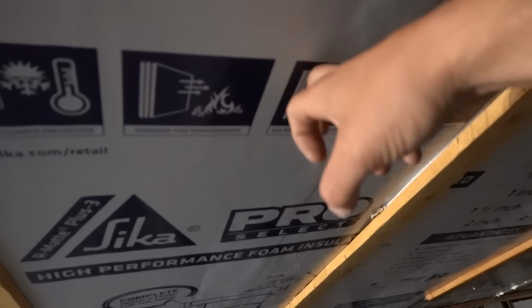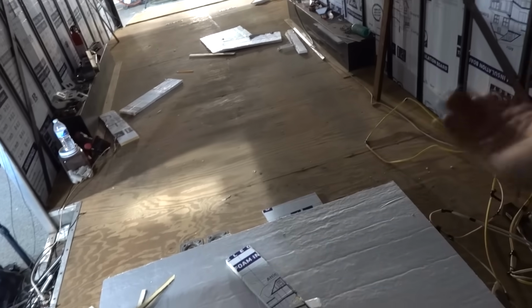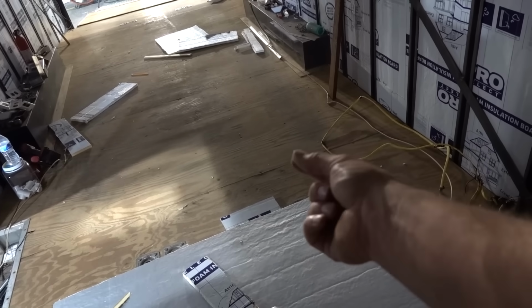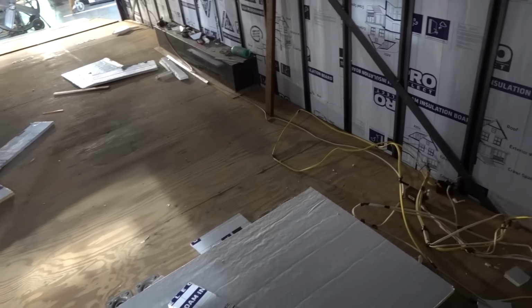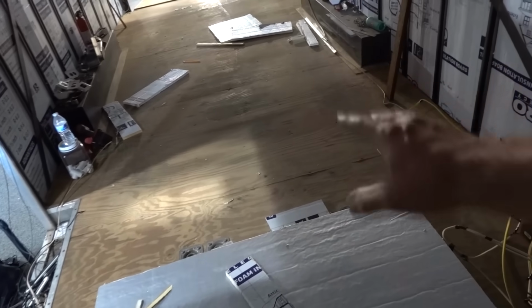So anything the sun might shine on, it will have this barrier in between that metal and the ceiling in here. So the only thing that we did not insulate in this whole place is the floor. And that's because the decking here is thicker, so the wood will kind of insulate. Wood doesn't really insulate very well, but it'll be better than the thin stuff that was here. Plus, the sun won't ever hit this. The sun doesn't shine on the other side of that, heating it up like it did this.